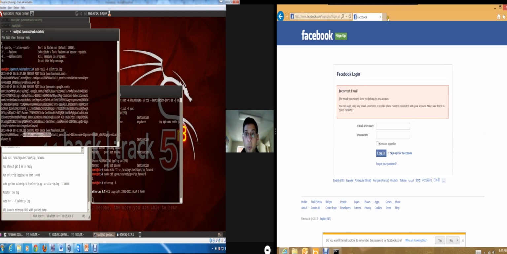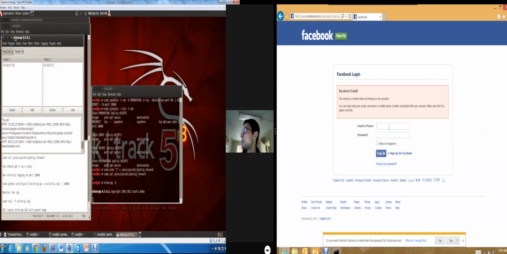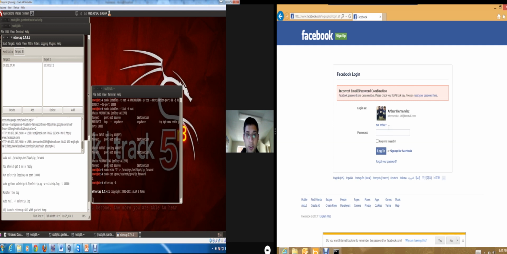So that's essentially what the host should see. For legitimate traffic, you should see this. Oh, I put in the wrong password.